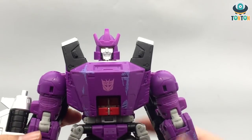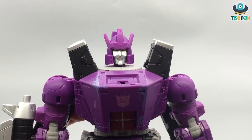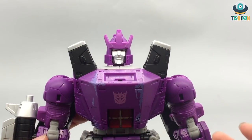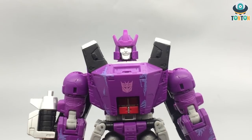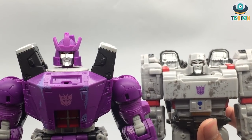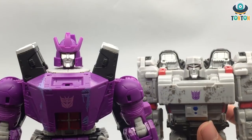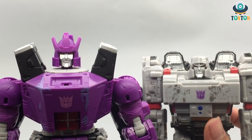Talking about the face a little bit, he has a painted silver face with the helmet being purple. It's the same for the colors. And he has painted red eyes, which is really menacing, and I really enjoyed this. For the face comparison, I'm gonna bring in my old Siege Megatron so you can see. As you can see, the face shape is quite similar, but Galvatron just looks more aged and older than Megatron. Also the eye section is slightly bigger than Megatron's, thus giving him a more menacing look.